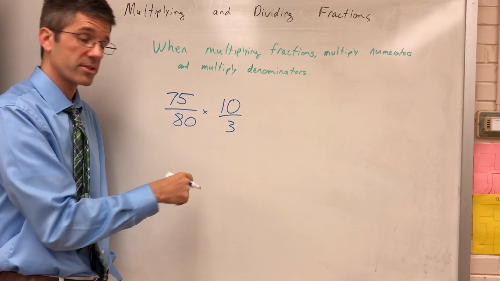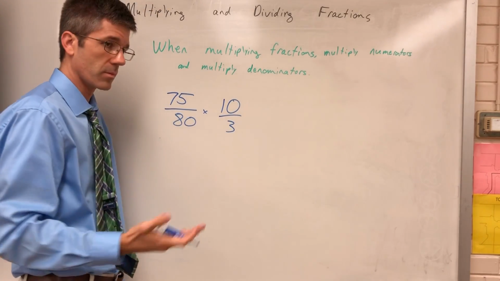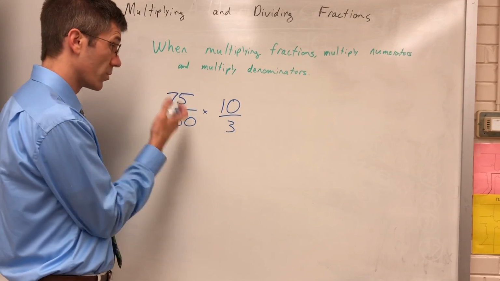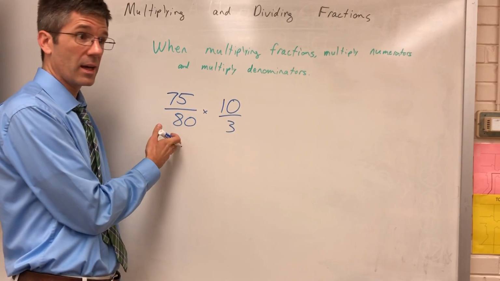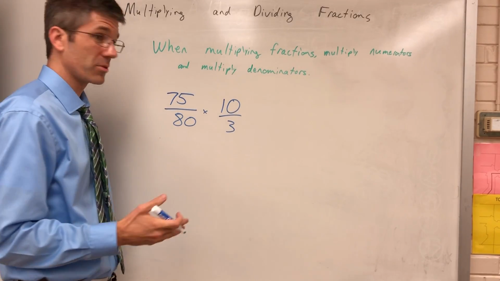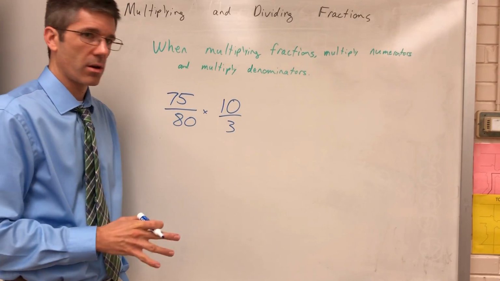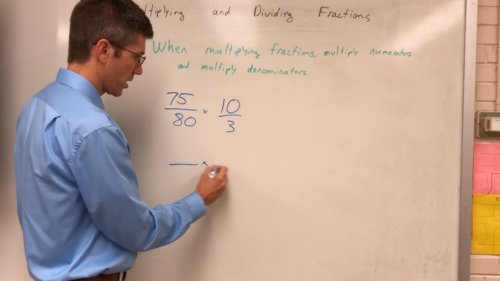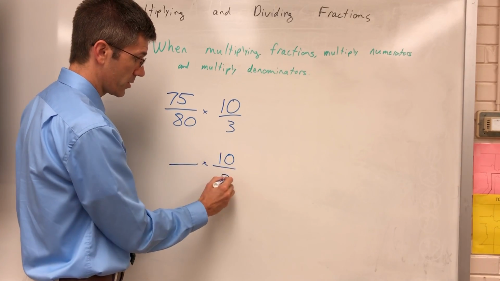Okay, let me point out a couple obvious things. This is an improper fraction, but we'll get over it. 10/3 is more than 1. And we also have something here that does reduce. So if you want to reduce this one now, you can. Actually, I think I am. I'm going to do that. So I'm going to pretend like I haven't even started this multiplication yet, and I'm just going to go ahead and reduce some stuff. So 10 over 3 does not reduce, but this one does.